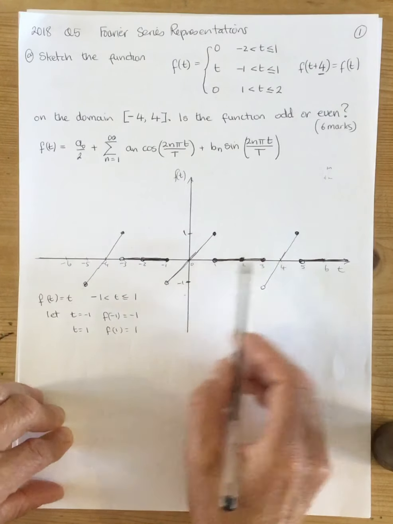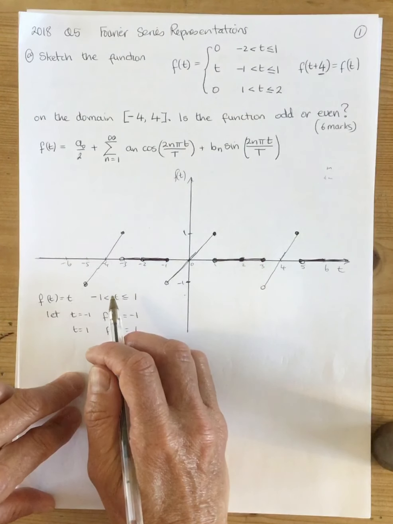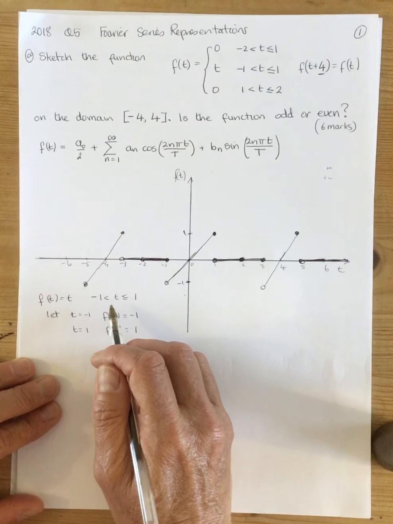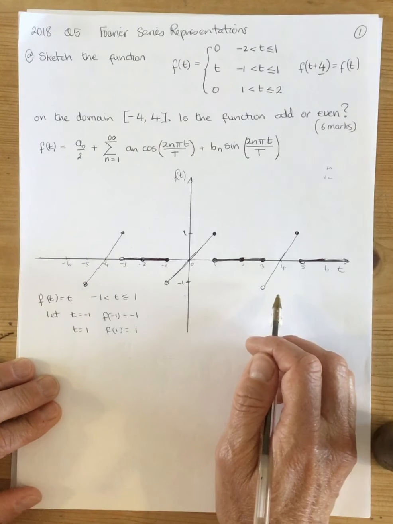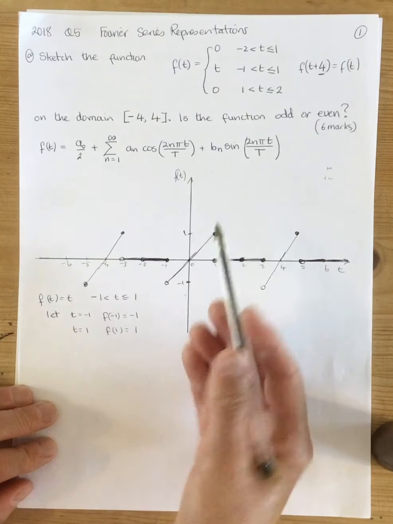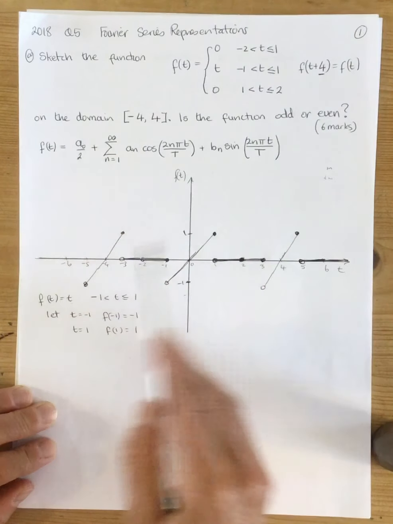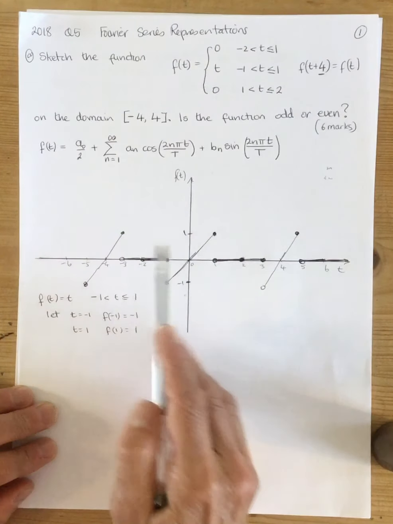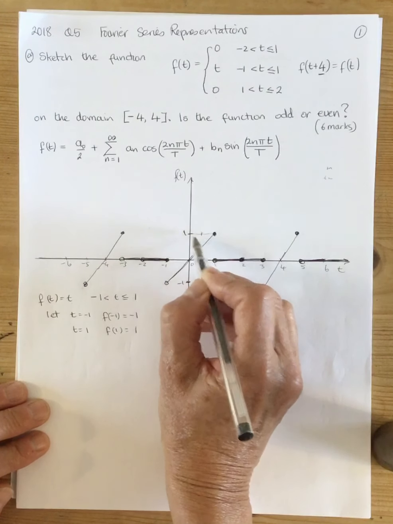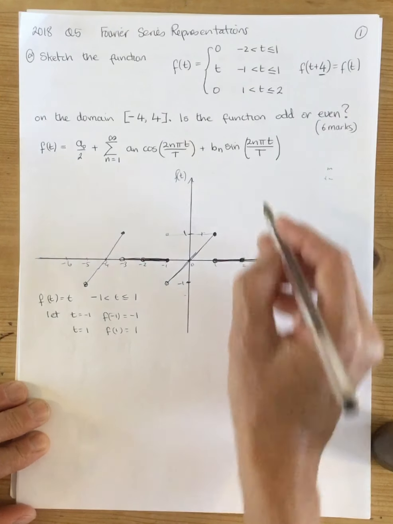This here should continue infinitely along the t-axis. So what we have to do now is decide, is this an odd or an even function? An even function is symmetric along the y-axis, meaning that you could fold over from one side of the page to the other side. If I folded this page over, the pattern would land on itself, and it wouldn't. That wouldn't happen, because if this here was to be mirrored, it would be there. So it's not an even function.